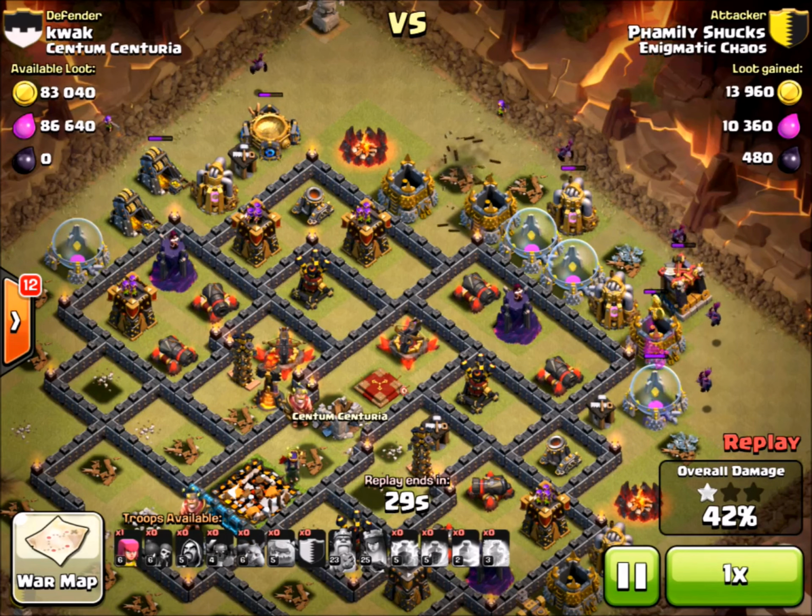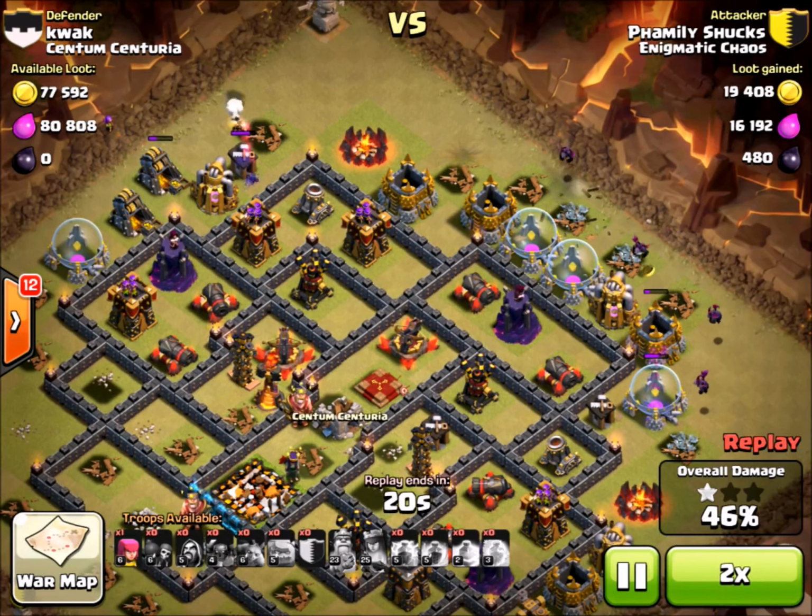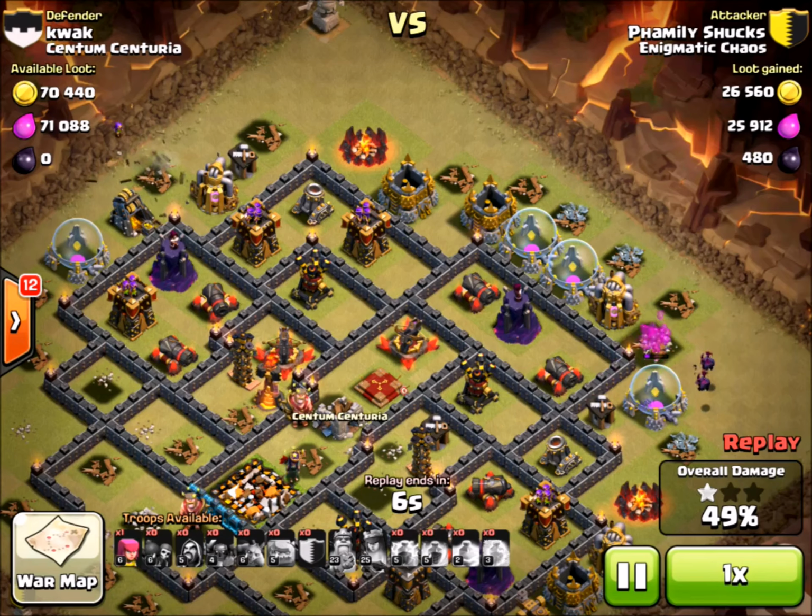But then I worked my way, I put the minion on the spell factory, and I luckily had an archer out of range of that archer tower on the gold mine on the far left. Now I'm just going to speed this up, and I clutched it. Now both of these raids I need to get 2 stars because they were previously 1-starred, so that's what I get for attacking so late in the war.